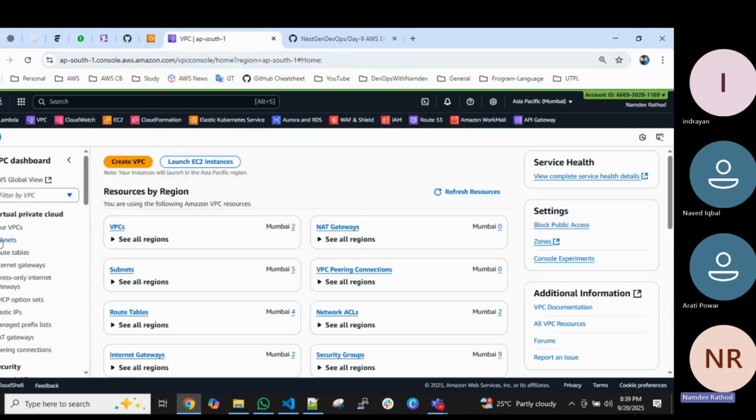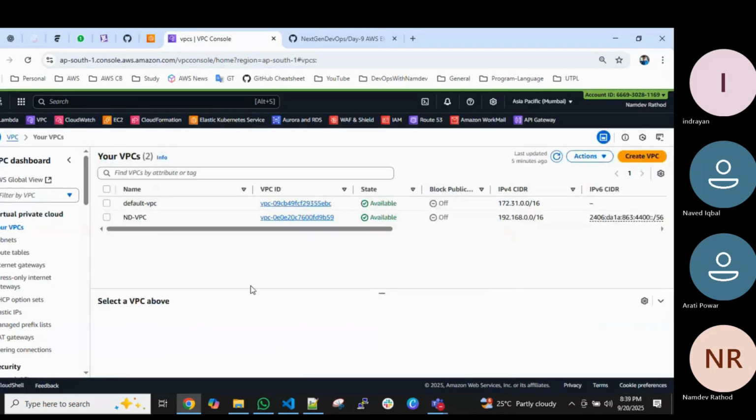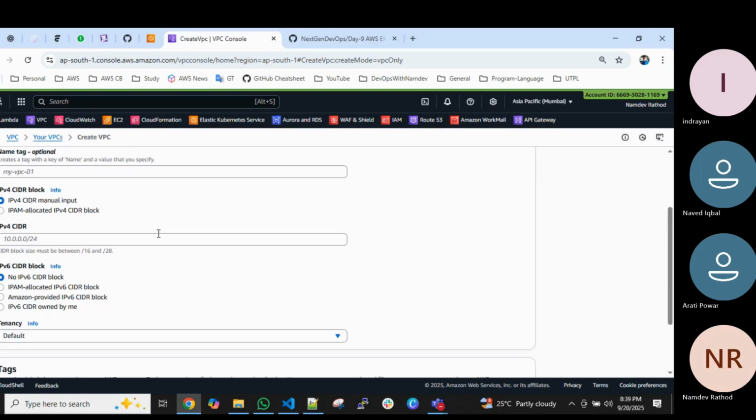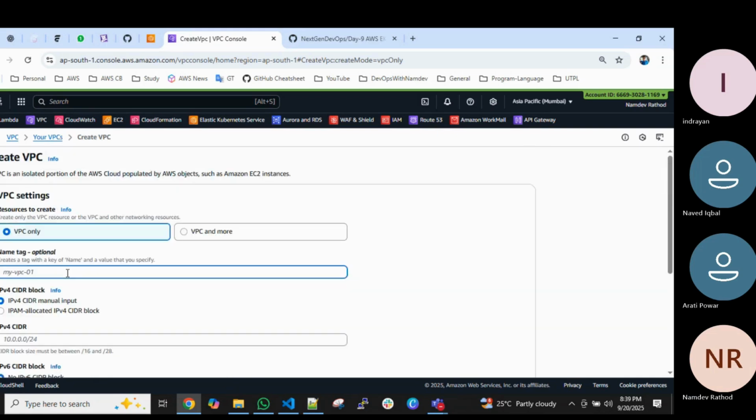Okay, first thing, we can quickly spin up a demo VPC. DevOps K8s.